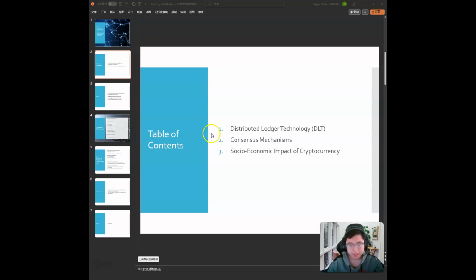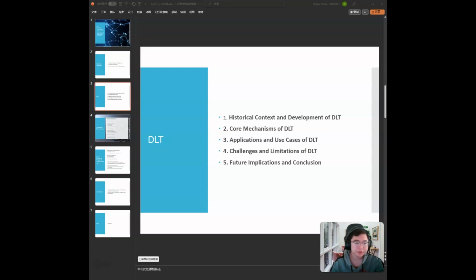So for the first, DLT. The reason why I chose this is because it's kind of interesting. In an era where data has become paramount, safeguarding its integrity has taken precedence. Distributed ledger technology, which is DLT, originating as a technological marvel in the Bitcoin white paper by the enigmatic Satoshi Nakamoto, demonstrates a pivotal shift from centralized to decentralized data management, reducing the risk of data tampering and providing a transparent, immutable ledger across multiple nodes.